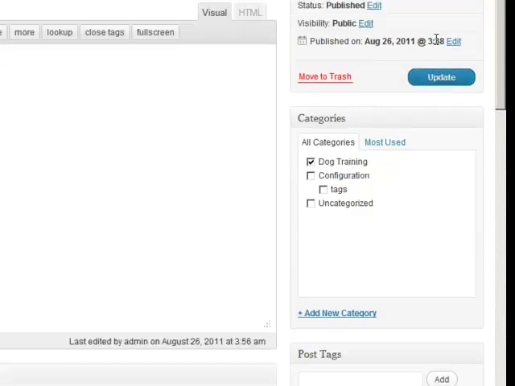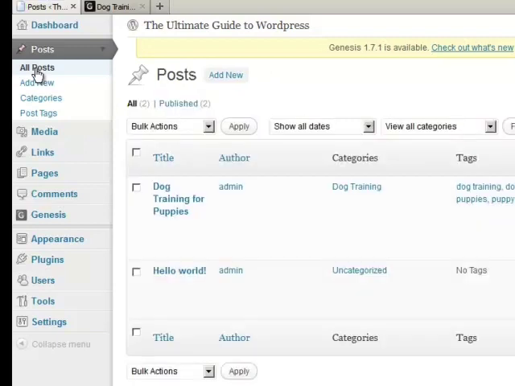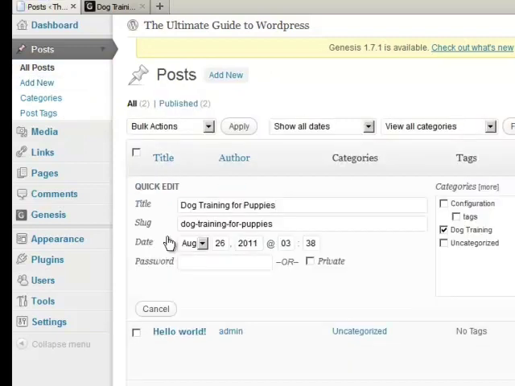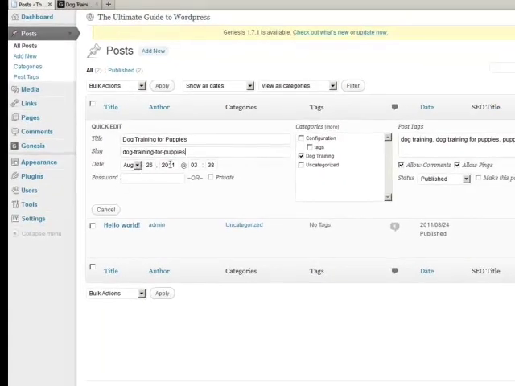And then let's go back to All Posts. I can show you something about the quick edit. You can change your title here, your slug here, the date, the publish date. You can add a password to the post. You can change your configuration, post tags. You can disallow comments and disallow pings.